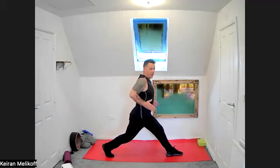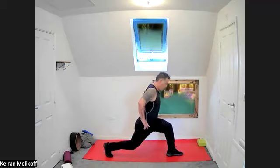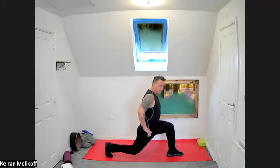Body a little bit forward. Ten, and then hold for ten with your hands over your head. Good, same on the other side. Up and down for ten, hold for ten.